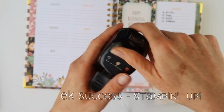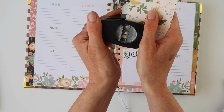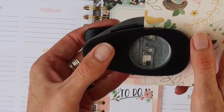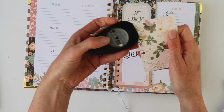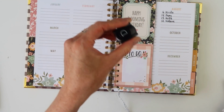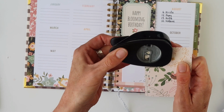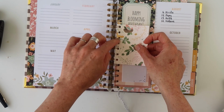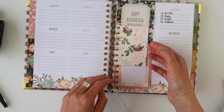So this one is from EK Success. I'm just going to show you how it works. You have to turn this one this way. So you punch the first one, and then you put the little line in the top hole punch, and you keep doing that till you get to the top. Not only is this one a little bit stronger than the Doki Book one, it also punches two at a time, and you don't have to mark it off. So it's a lot faster, and it fits in your planner.